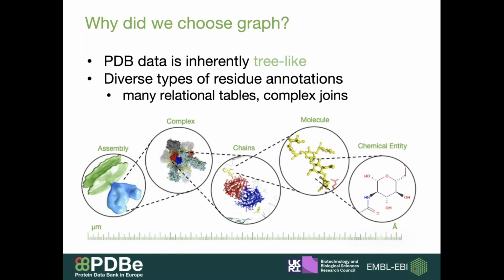So annotations are really important to find solutions for a biological problem. At each level of organization, there are relevant annotations which are required to get more clarity on what is going on behind the scenes. We have diverse types of residue-level annotations. To solve some of these questions, it would be essential to retrieve different types of annotations for a residue, which in a relational database needs complex joins on multiple tables, which are expensive.